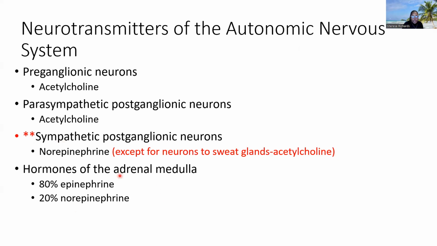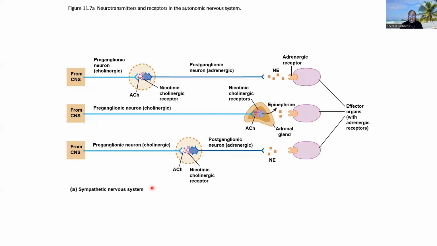And then again, we have to include the adrenal medulla chromaffin cells, because they are releasing these as hormones. They're going to release 80% epinephrine, 20% norepinephrine, and norepinephrine can also be converted to epinephrine in the periphery, so that's really going to have somewhat of the same effect. And so the adrenal medulla will also release norepinephrine in the form of a hormone and not so much a neurotransmitter. All right, so let's illustrate that in terms of looking at the rules.